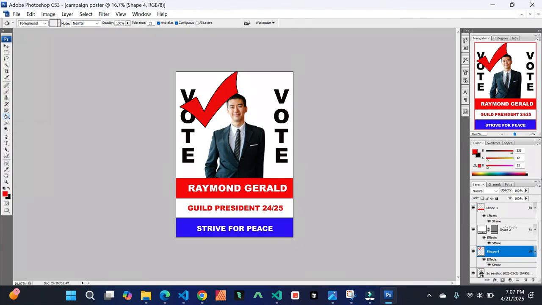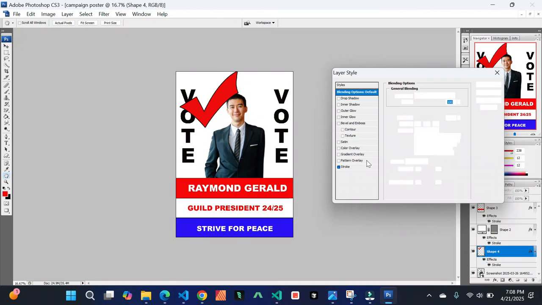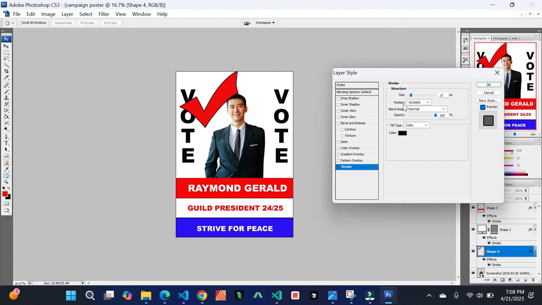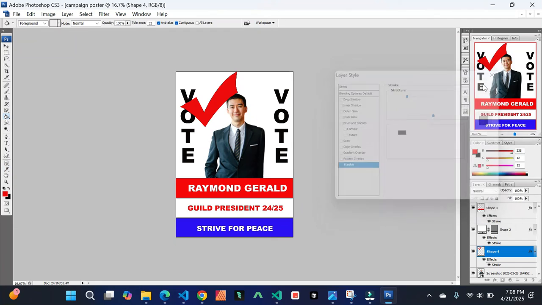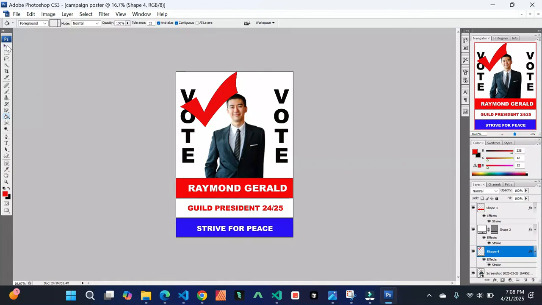Okay. Now the thickness, I may double click to get rid of the thickness there. Yeah, so press OK.